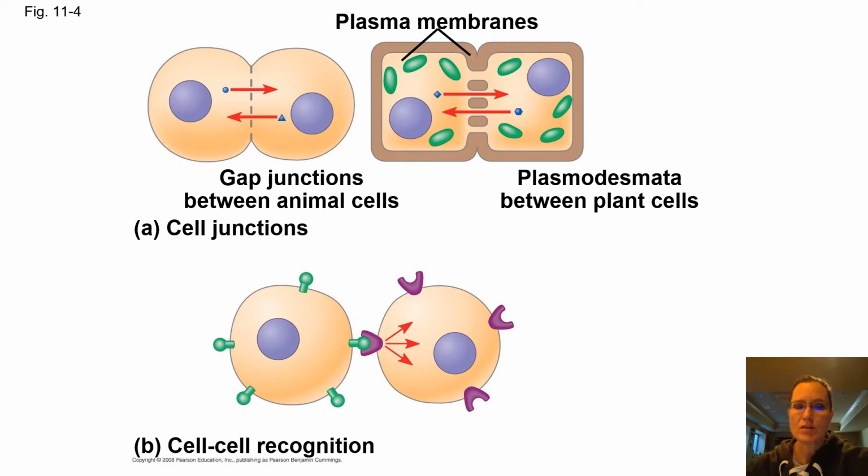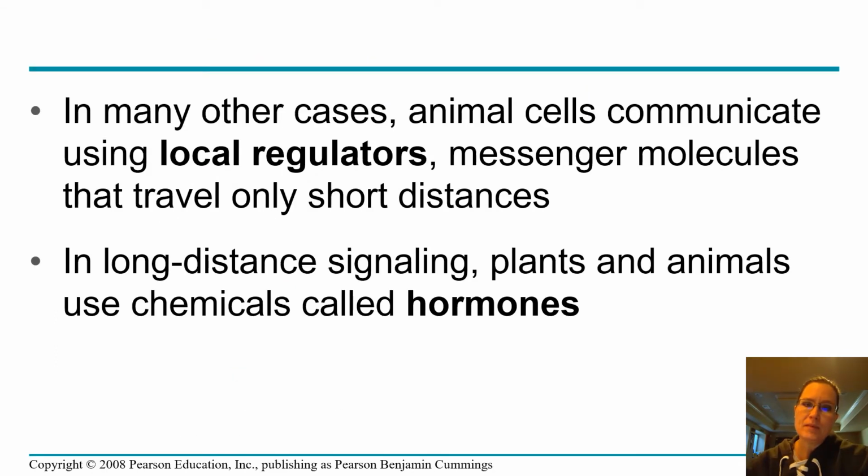But there are two ways that cells can get signals from one cell to another. Sometimes they're touching. We talked about the gap junctions and plasmodesmata in animals and plants, and so it's like a little tunnel, and they just scooch across because they are connected next to each other. And then what we'll talk mostly about in these slides is recognition and extracellular receptors.